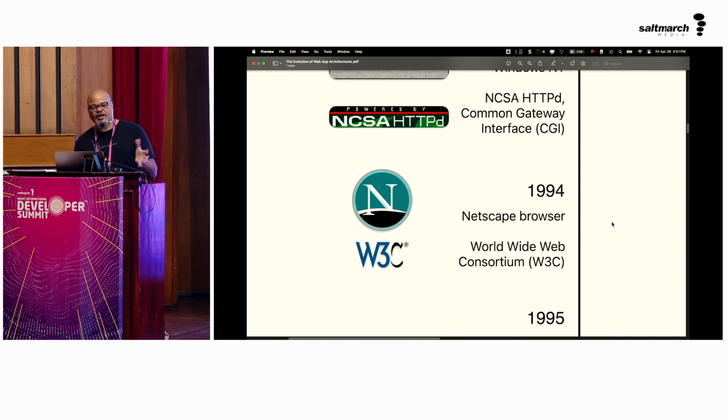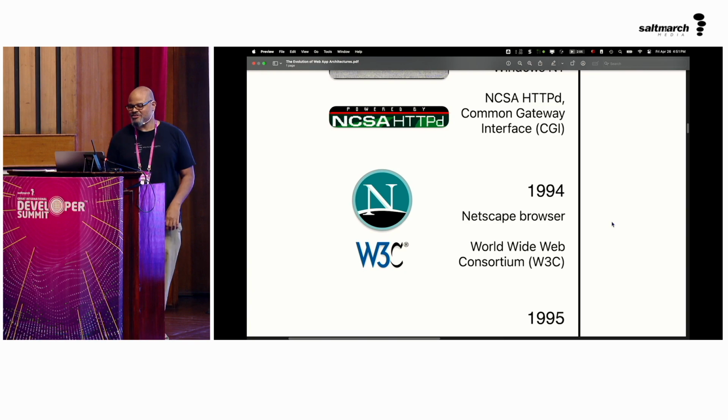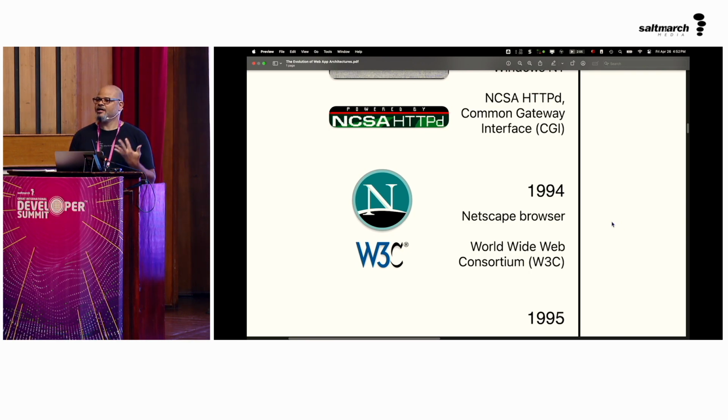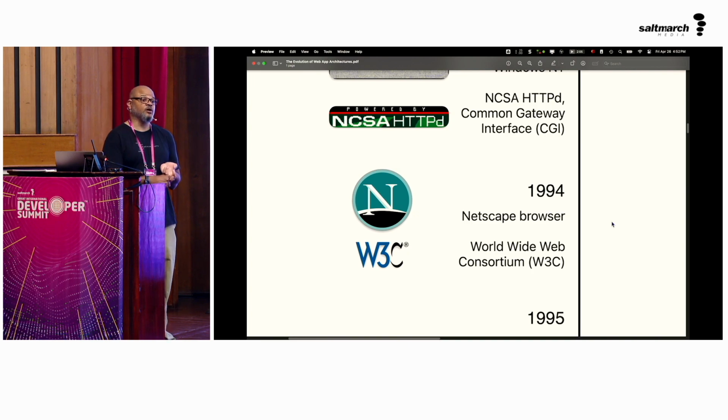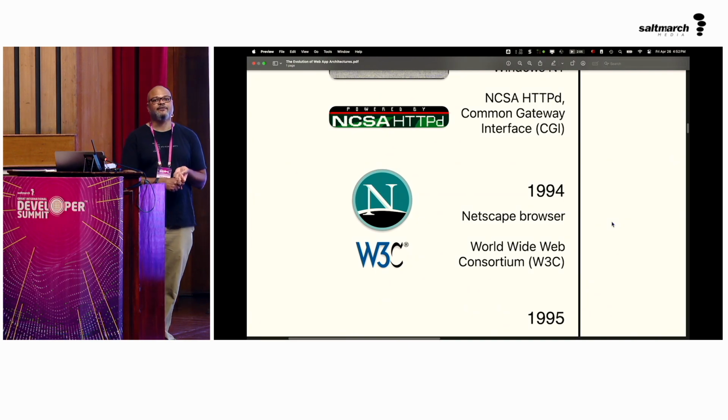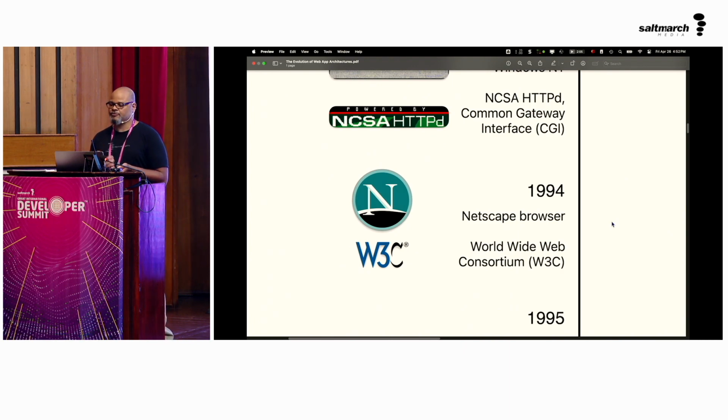Okay, and around this time we also had the World Wide Web Consortium, W3C. Does anyone know what W3C does? Okay. So a few of you, all right. So W3C is a standards body, and this is really key about the evolution of the web, because the web is built on open standards. Okay. So W3C started actually maintaining standards for HTTP, HTML, all sorts of other technologies that we work with on the web. They did XML as well. Okay. So W3C is still a very important force in the way we build web applications today. Okay.